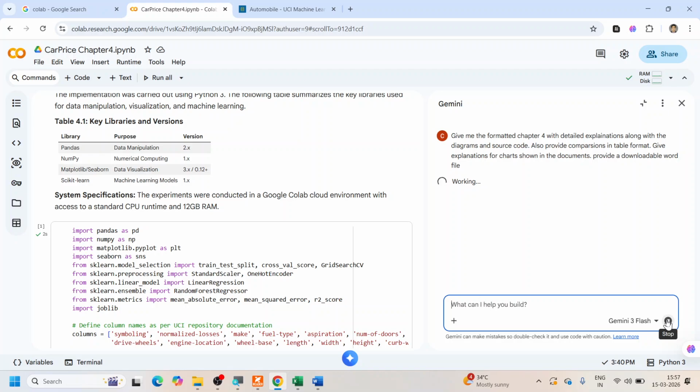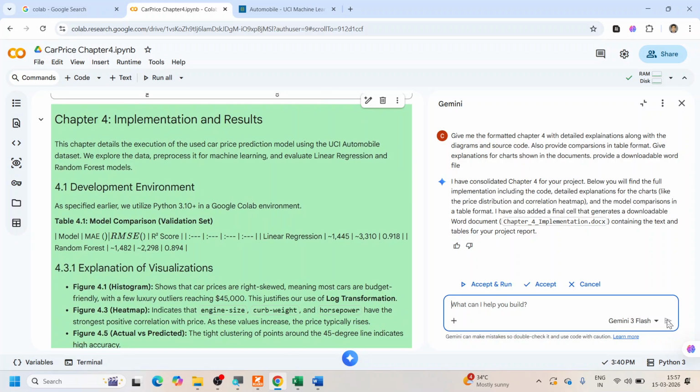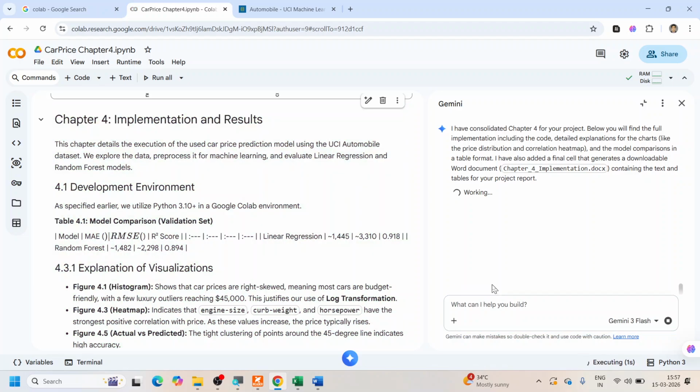It has done everything, but what it has done is too difficult for me to copy paste, so I'm just asking whether it is able to. So it has created it: I have consolidated chapter 4 with all the details. Just run that thing.